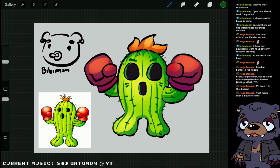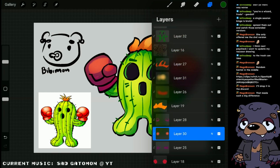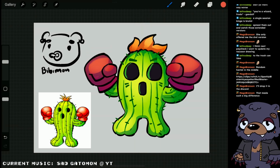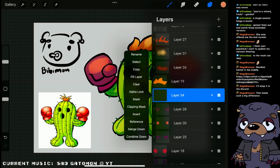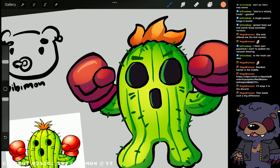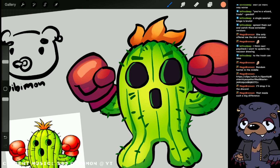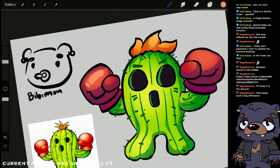They do use highlights occasionally. It's very, very sparingly, but they do it. So I kind of want to... Maybe just the gloves. Maybe just the gloves will have highlights. And make that even brighter. Hue shift it. Clip it. I mean, don't clip it, but... And whenever they do highlights, they make use of lines like that.